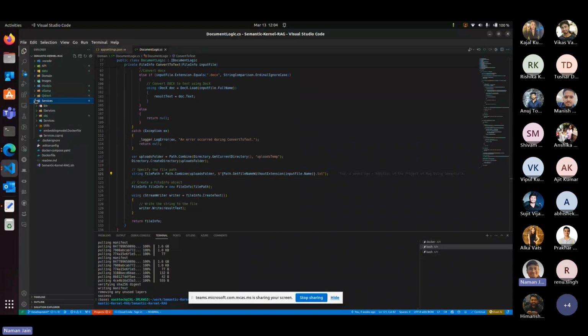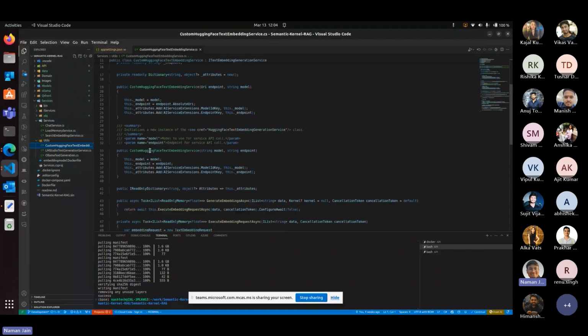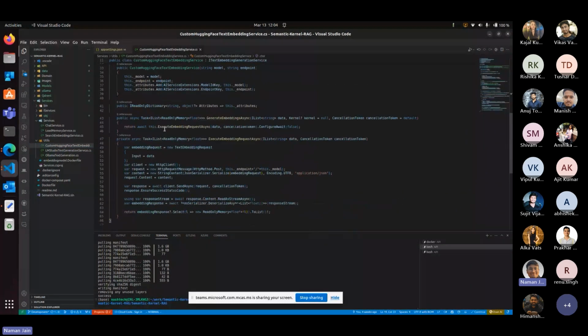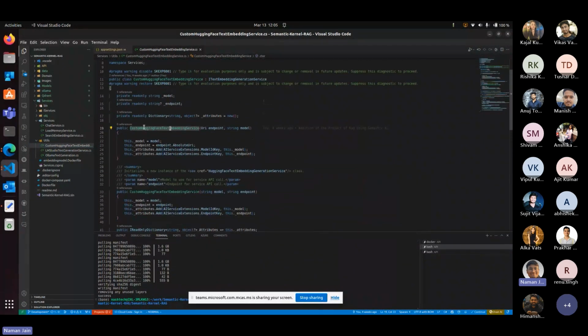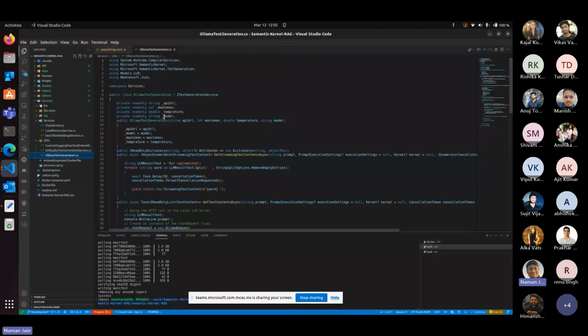Now jumping towards the services part, like how the actual Semantic Kernel works around it. I have also made some custom logics and custom plugins. Custom Hugging Face plugins are also there, since Semantic Kernel currently does not support Hugging Face APIs directly. So having a custom based approach, they explore custom logics or custom text embedding services that are out there. And similar goes for Ollama also.